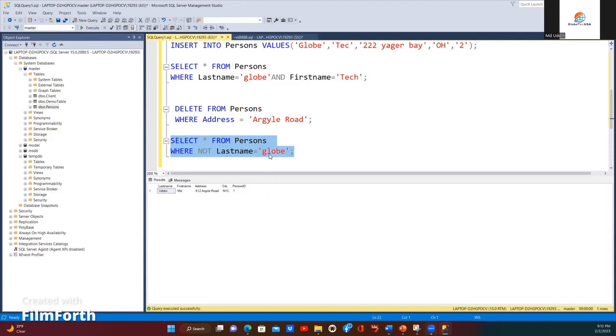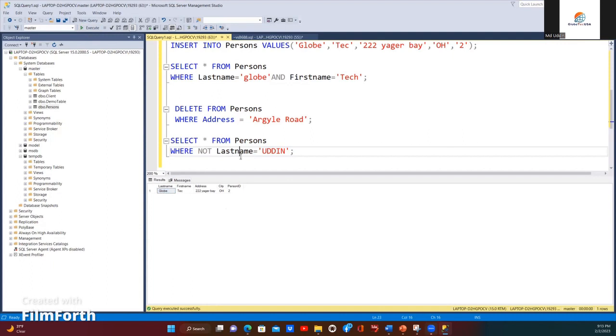We are saying last name is Globe, don't show that. If I say WHERE NOT last name equal to Uddin, then it's going to show me all the others. It will not show me last name Uddin, but all the others. So NOT means you don't want to see that record.